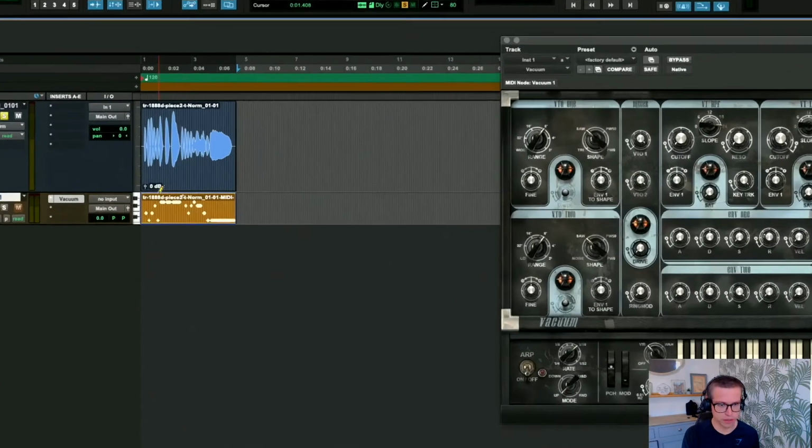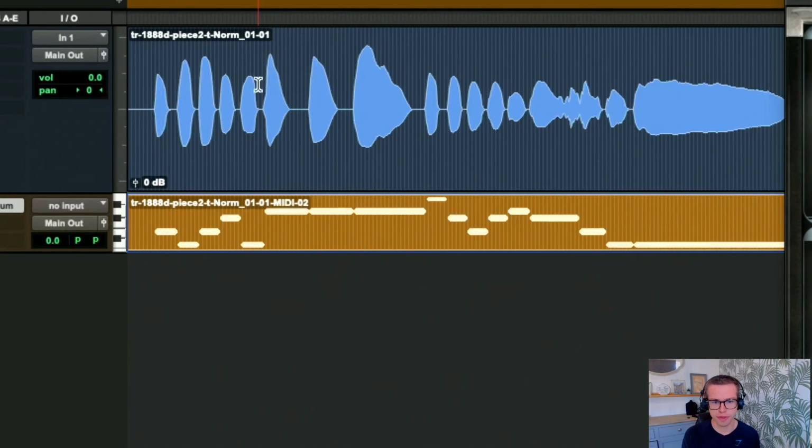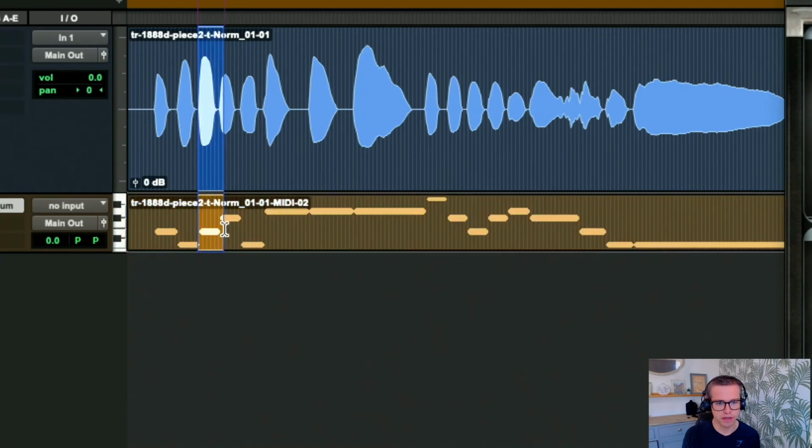And you'll see that we have reflected here in the MIDI data the notes that we can see in the top line of our audio as well. And they're roughly in the places we'd expect them to be. There are some that are maybe extended for too long. You can see there's no audio here, but there is a MIDI note here. So this might require us to go in and edit it.